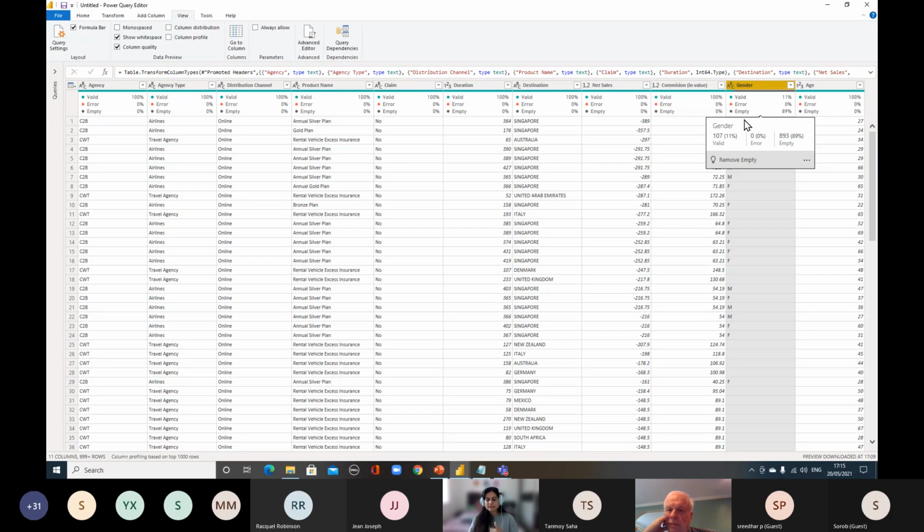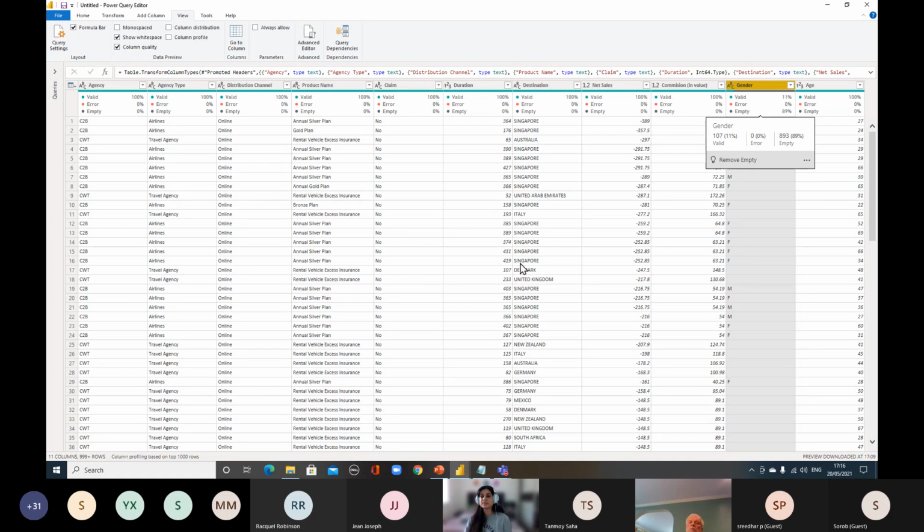Now, when we are dealing with empty values in Power BI, I would suggest always replacing those empty values with some kind of sensible value. The reason is that sometimes empty or null values in a column can lead us to wrong predictions or wrong conclusions while we are analyzing the data. So it's always good to have your data as complete as you can. As a quick exercise, I'll show you how you can replace this empty value with a different value.